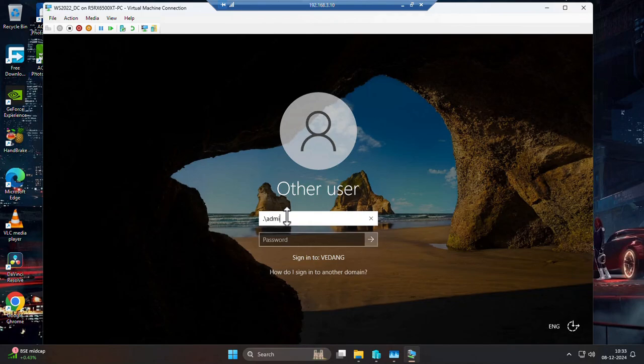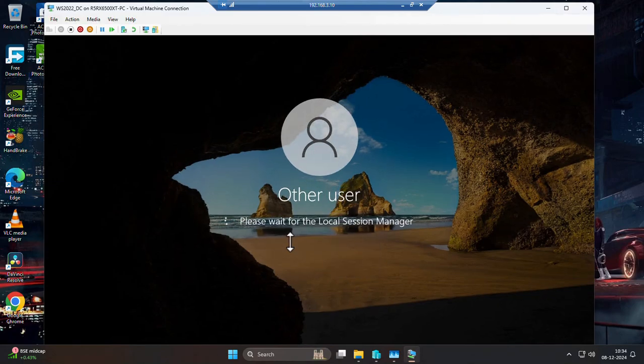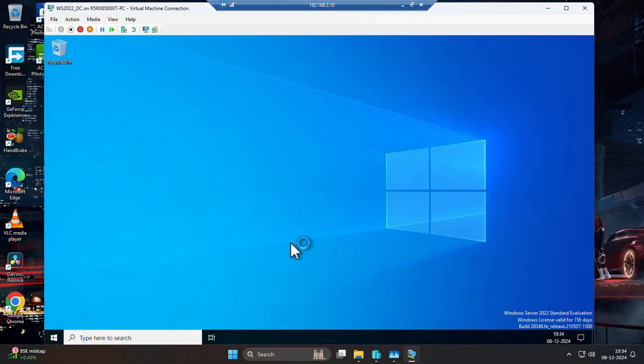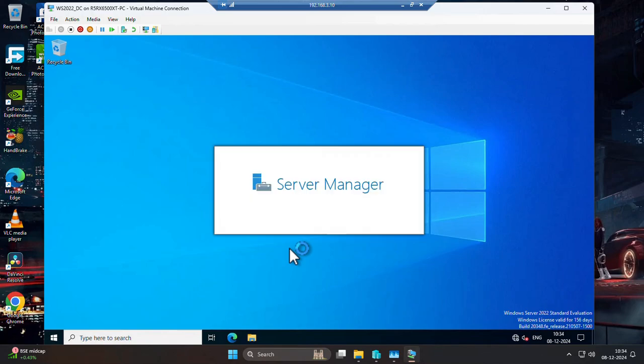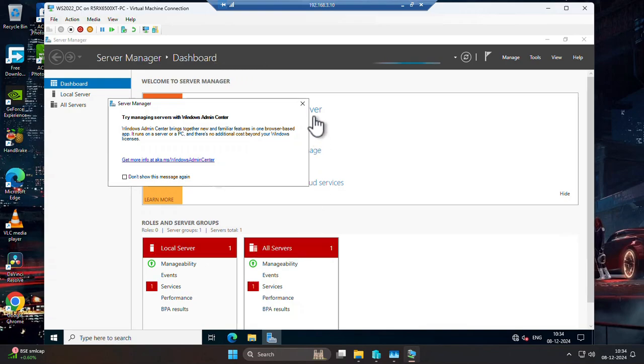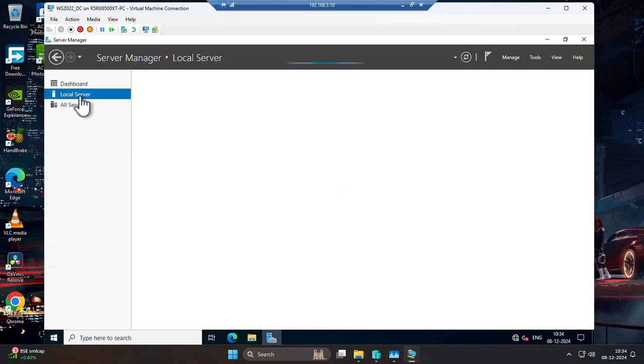Login using the local administrator role. Okay. So we are at the desktop.